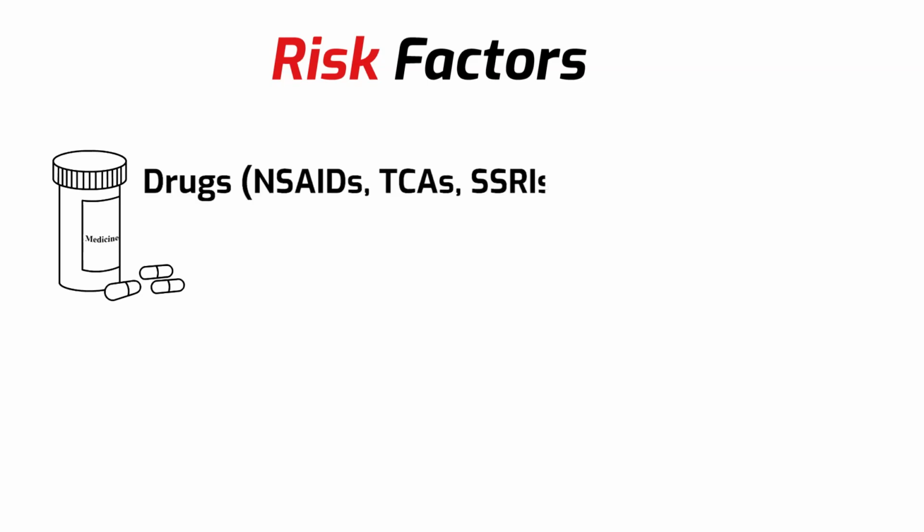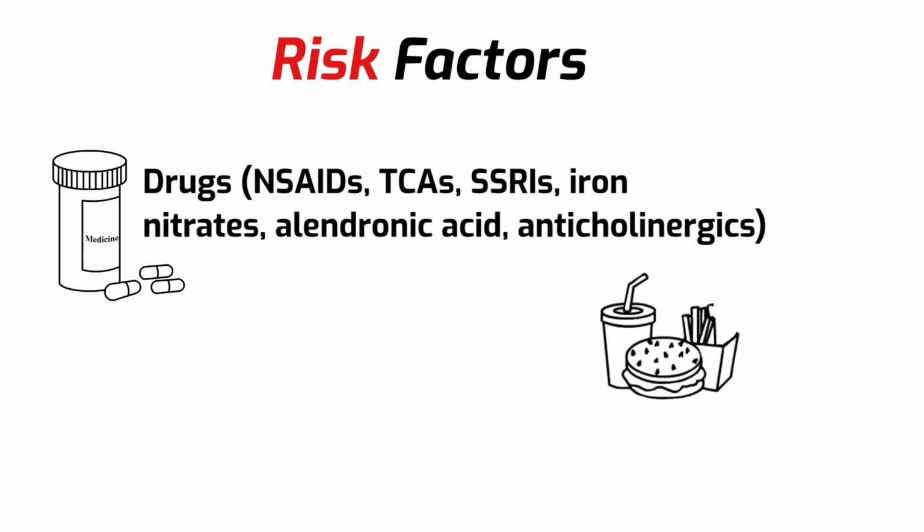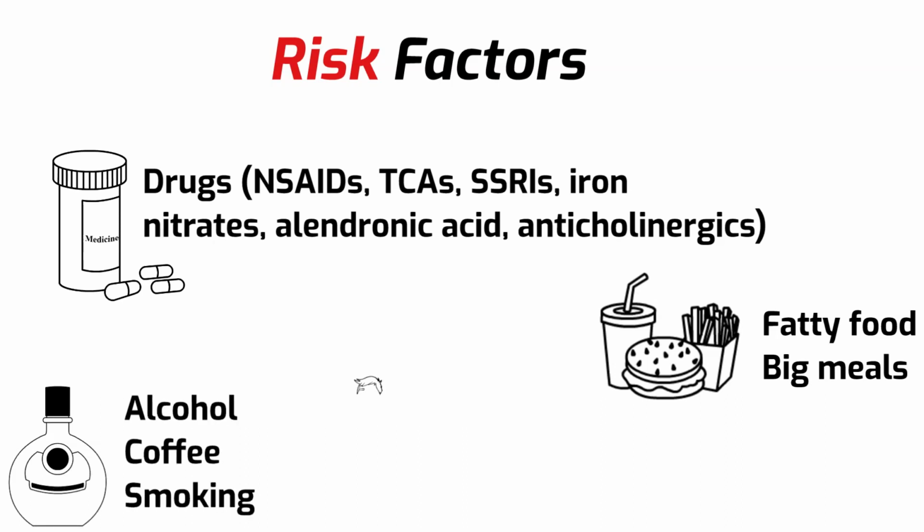So yes, we can treat it with PPIs. We can suppress the stomach acid. We can help in that way. But it's much, much more important to actually focus on the lifestyle factors and the risk factors that contribute to GERD. I mean, if we get on top of these things, then there's a good chance that we won't develop that acid reflux and we won't have a need for PPIs and all the issues and burdens that come along with that.